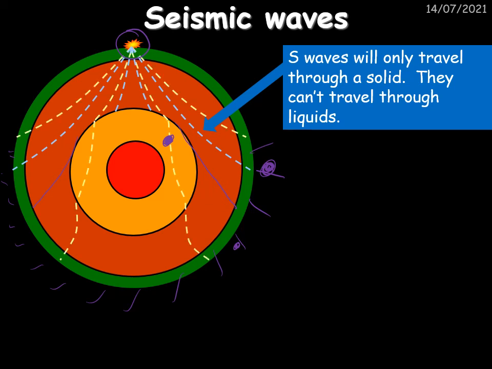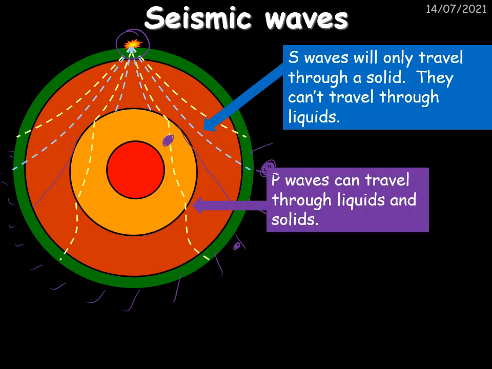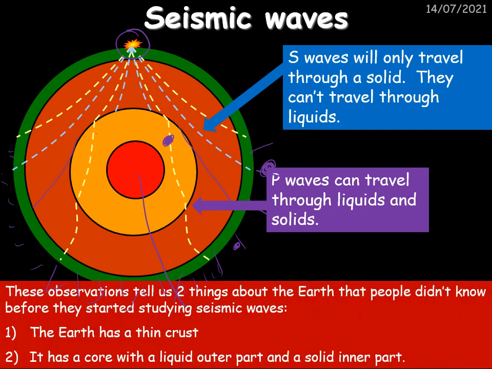Now, these ones, the P waves that can go through solids and liquids, have a look at those. They're refracted when they change from one material into another, and they're refracted again, but because of the amount they're refracted at different stages of our seismographs measuring this, that's what leads us to believe that the centre is a solid. Also, the fact the Earth has a magnetic field. Therefore, we think the centre is mostly made of iron, a magnetic metal. So, from this, what do we know? We know that the inside of the core is a solid, the outside of the core is a liquid, and the crust on the Earth is thin.